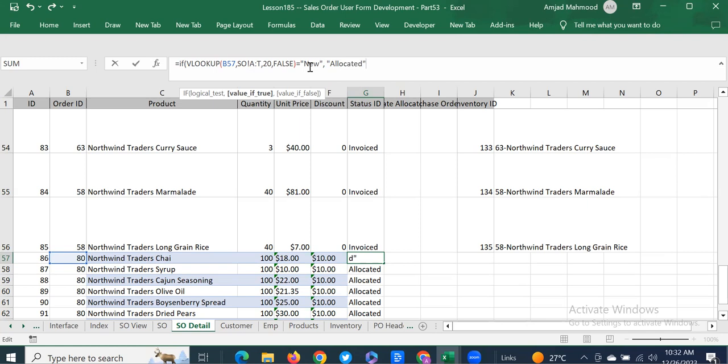If this is new, then type allocated. Again, check. If this is equal to shipped, then it is supposed to write what? It is going to be invoiced, right? And otherwise, it is going to write close, right?